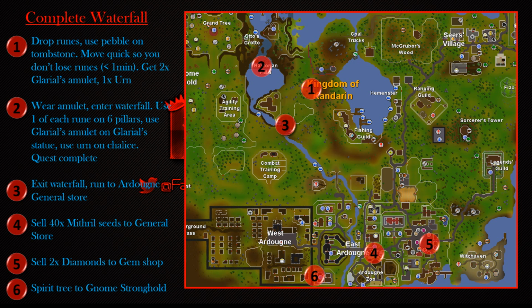Personally, I only go with a dragon scimitar, and I don't typically bring a DDS around with me on the starting Deadman mode days, so I never really worry about this, and I like selling them for the starting GP. From here, Spirit Tree to the Gnome Stronghold so you can start training agility and start the Grand Tree quest.